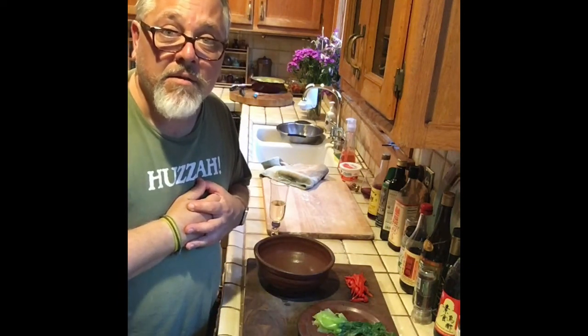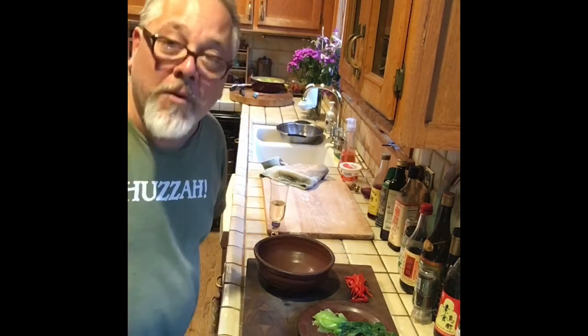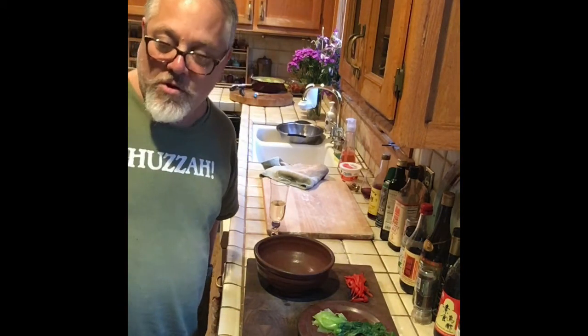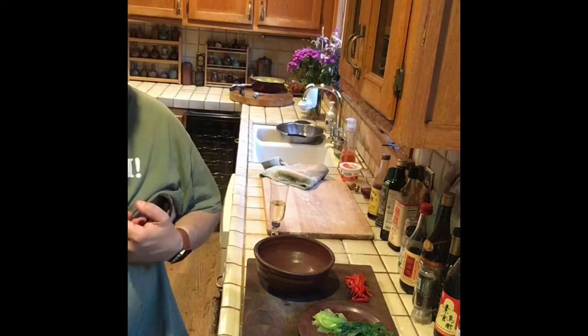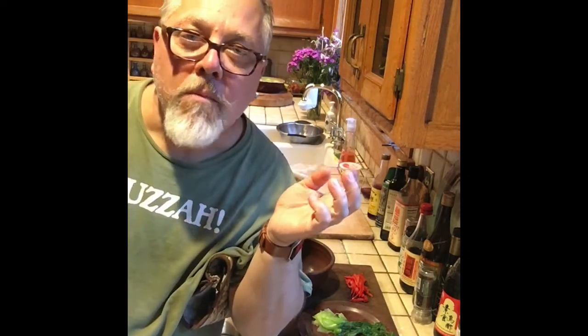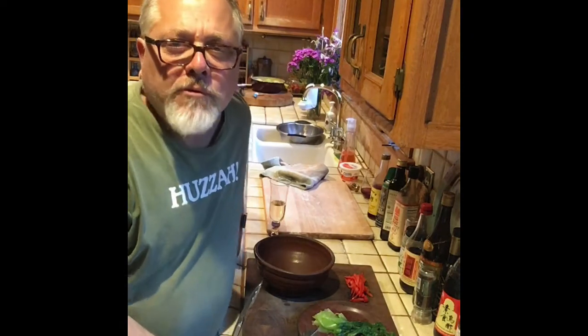But I'm counting 37, 38 seconds. I literally don't want to overcook this stuff because I want the noodles to be nice and chewy. Can you see them? Yeah, you can. So let's give it just another couple seconds. Actually, I'm going to taste one just to see what it's like. That's what I do all the time. Count to 10. They've risen up. I realized that when they go in the hot broth, they're going to cook just for another minute or two.